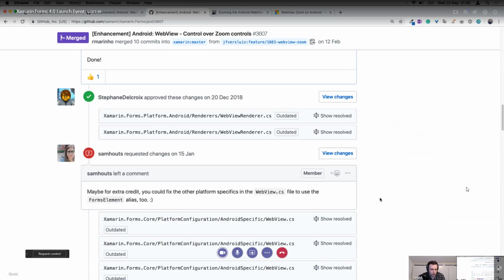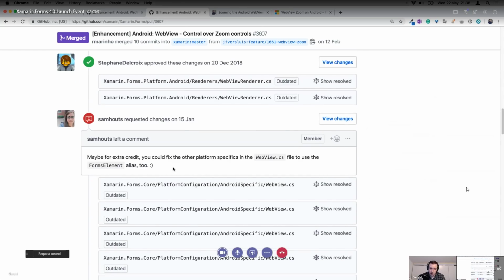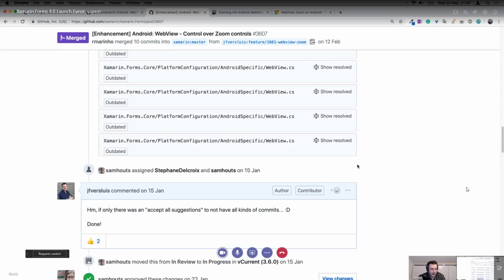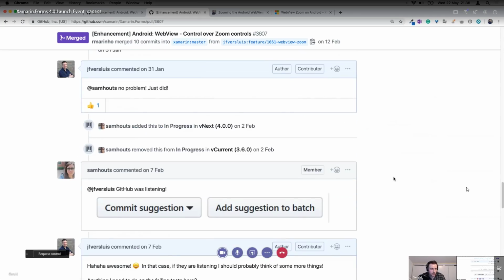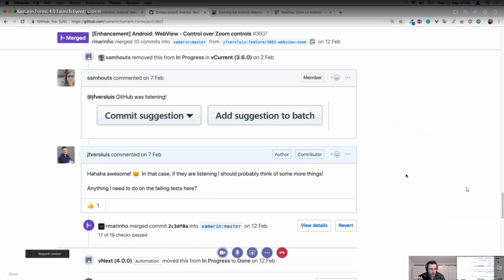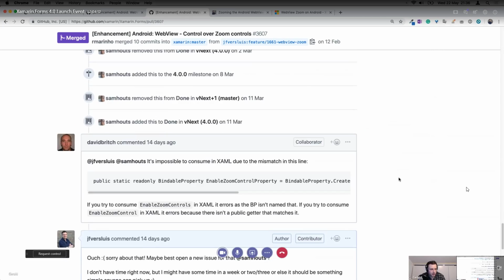Rebase. So nothing major going on here. For extra credit, well, I'm always up for extra credit. So there were some suggestions, like, hey, maybe you can do this, think of this. And yeah, of course, I did that. And then it just gets merged because it lies around for some time. You might have to do some rebases. I think that is what happened here. I actually made a bug in this as well, which is already fixed, I think.